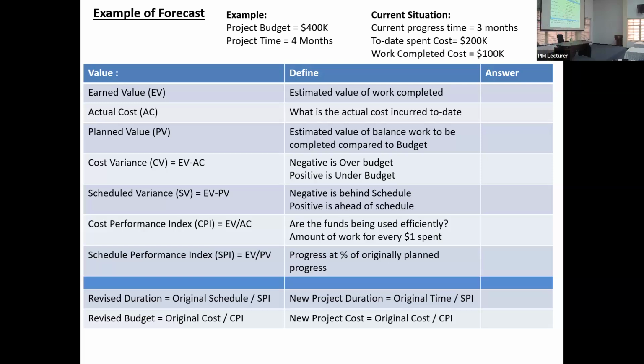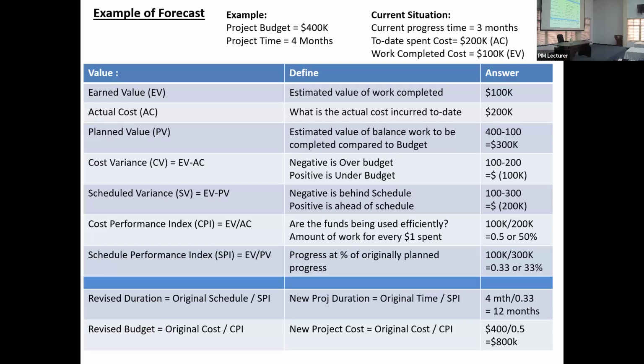So if you put that into the formulas, earned value we know is 100. That's what we know. Actual cost he submitted is 200, which is fine. That is his submission. Planned value, that is how much he should have spent, is 300 because it's in the third month. He should have been at 300, but he is only at 200. We already know he is in trouble.